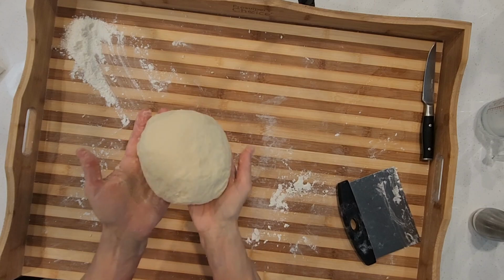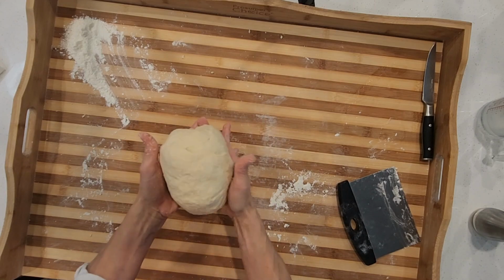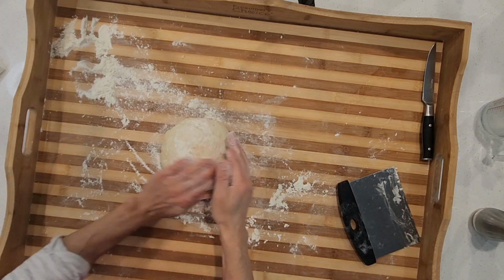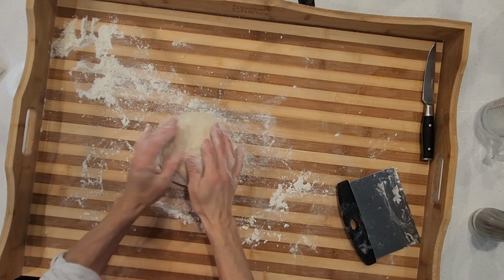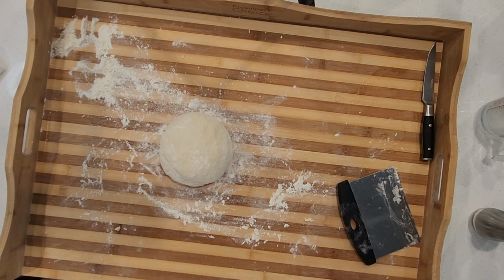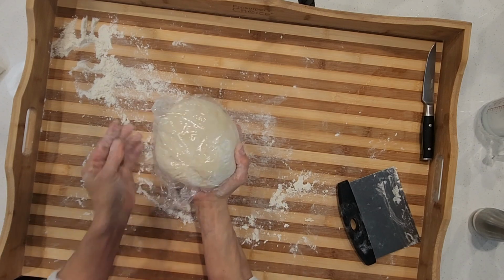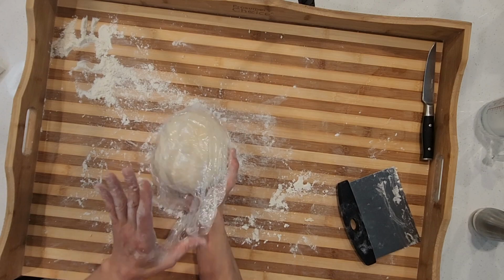Okay, my dough is ready. Nice and smooth, everything mixed nicely. So what I need to do right now is dust it a little bit with flour and put it in foil. It needs to rest for at least 20-30 minutes. All those particles need to relax and your dough will become nice and soft.